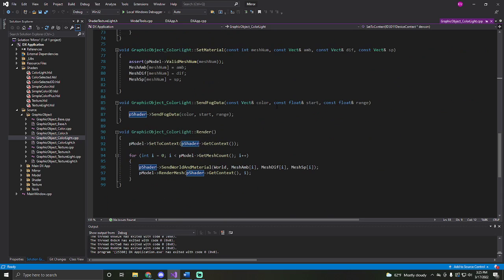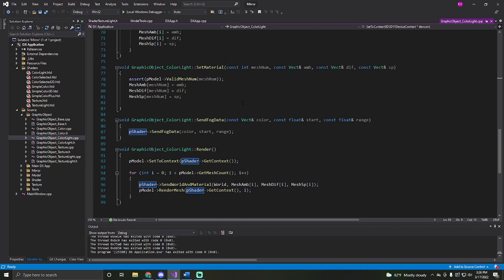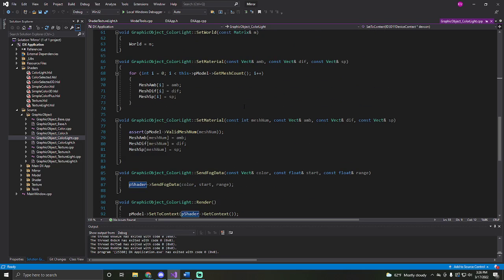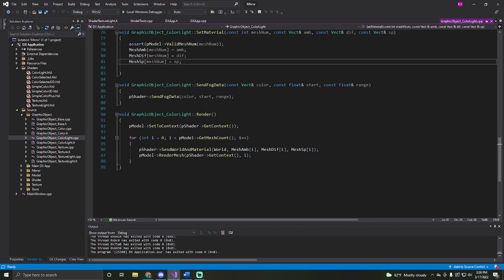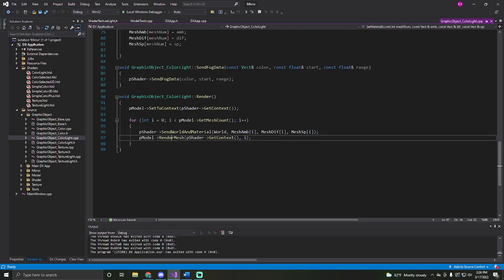When we set world, it's very convenient during render time because, comparing this to previous assignments, when we had to render, we had to set a bajillion things to context, and now it's pretty straightforward, and you don't have to deal with a lot of the extra stuff. We're taking care of meshes in here as well, and then setting the appropriate material values to the according mesh. And then during render time, we use render mesh as we saw earlier. Again, if we don't have multiple meshes, this will just render as normal.